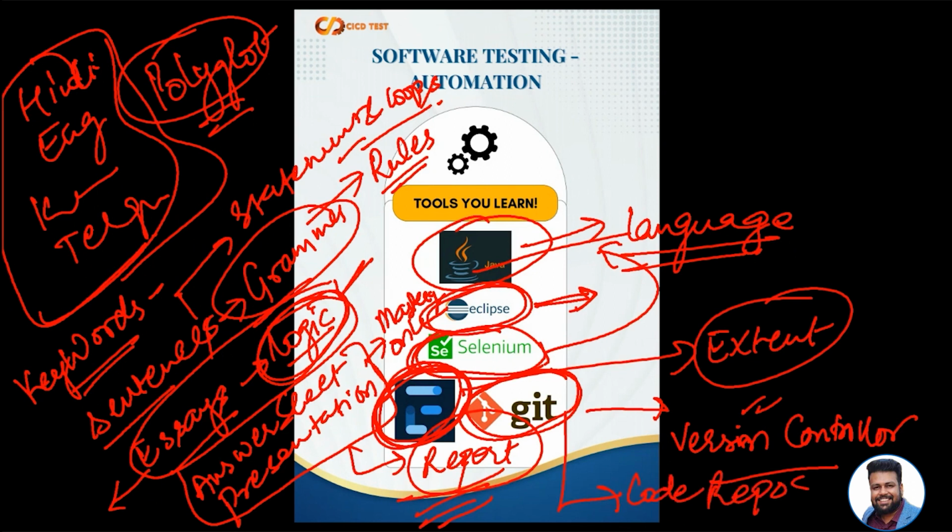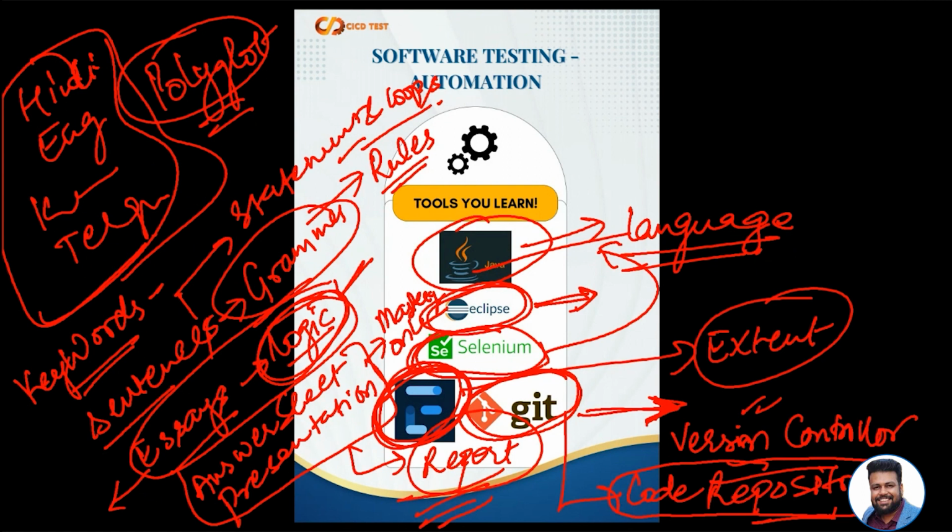Now, let's say yesterday you have been allotted some work and you are going to merge this piece of code that you have worked on into the master branch. If you are going to merge into the master branch, you have to have access to the Git repository. Now, what is a repository? The code that has been done so far. We are maintaining it on infra, which is Git. We are going to keep our whole code on Git. There are ways where you can take that code into your machine. There are ways where you can push your code to that particular code which is there on infra. You can update that code.